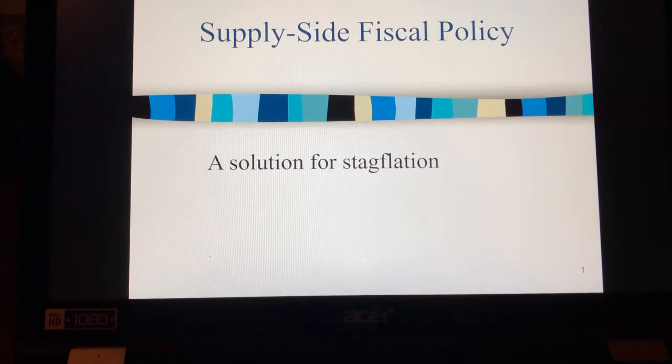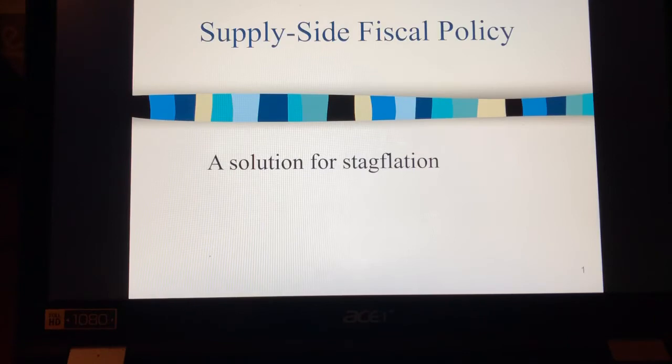time. If we're doing contractionary, it's solving the inflation issue. If we're doing expansionary, it's resolving the issue of unemployment. Well, in the 1970s, y'all saw this in US history, we had two problems at the same time. We had high unemployment and high inflation, which is called stagflation. And so the Carter administration and the Ford administration really suffered with resolving the issues because when we used the Keynesian model, it could only solve for one problem at one time.